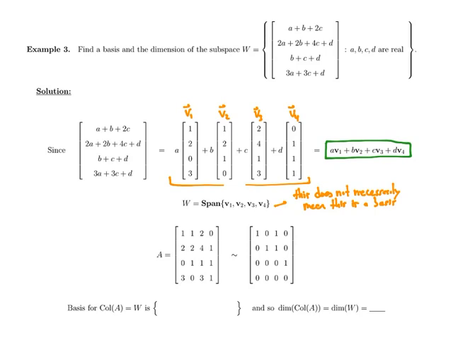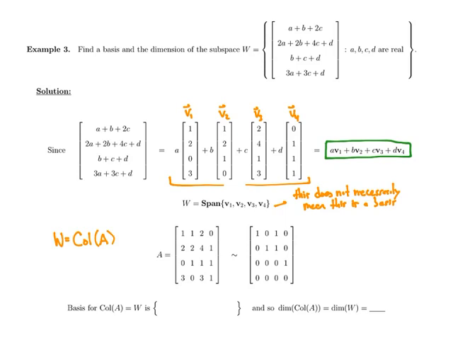So the next question we have to ask is, can we delete vectors from that span to get a basis? And the way we're going to do that is to look at the column space of the coefficient matrix corresponding to those vectors in the vector equation. In this case, we have v1 is the first column of A, and v2 is the second column, and so on and so forth. If we look at that matrix A, we are saying that W is going to be the column space of that matrix.